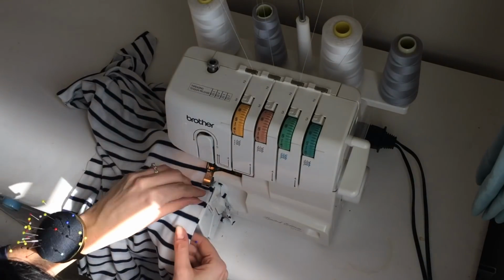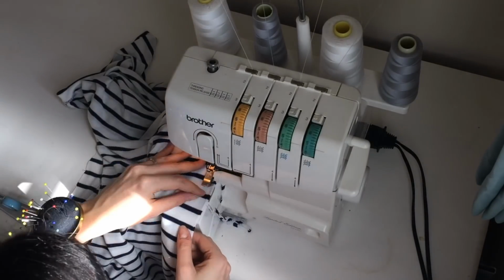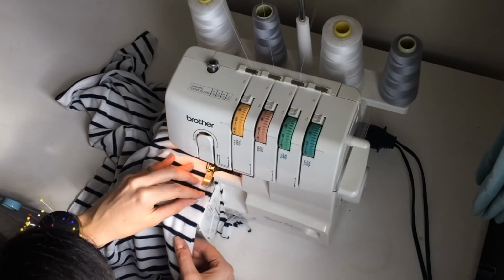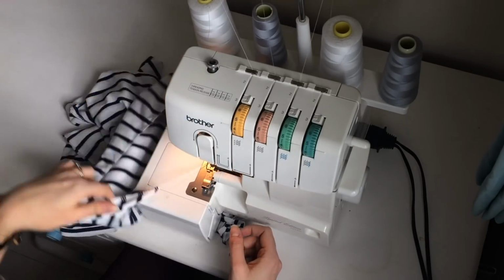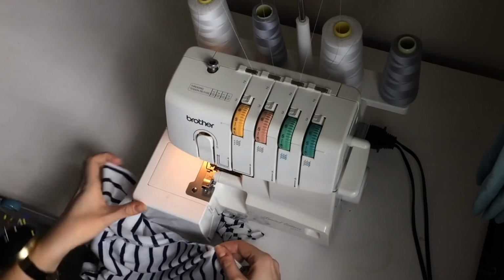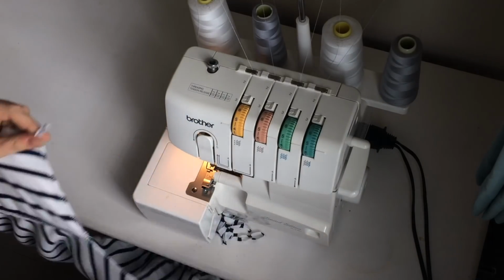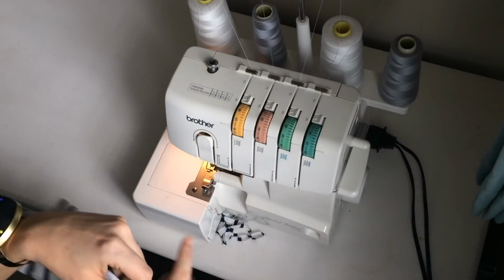And that's that. I'll show you what it's like once I get to the end. And there you have just a nice curve. It's not a right angle, it doesn't need to be. Just a curve like that. Okay, so we're going to do the other side.